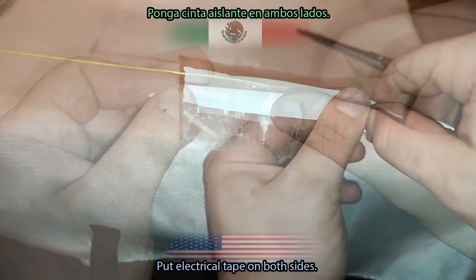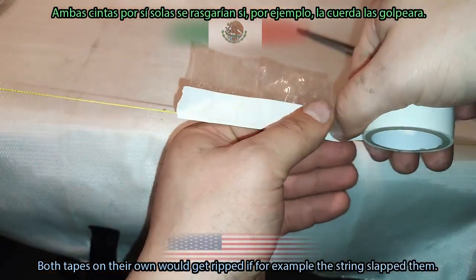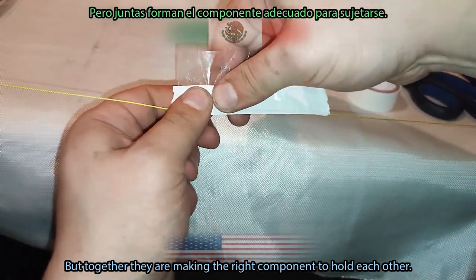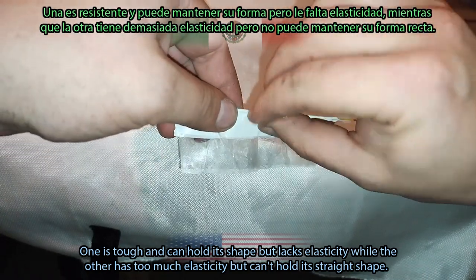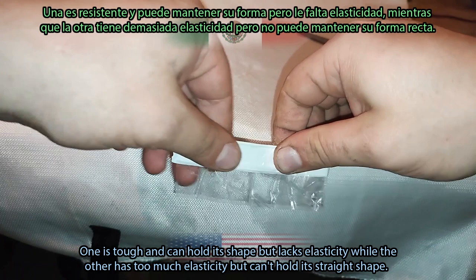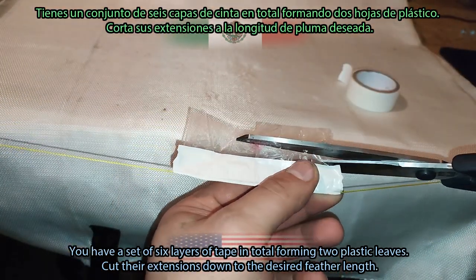Put electrical tape on both sides. Both tapes on their own would get ripped if, for example, the string slapped them, but together they're making the right component to hold each other. One is tough and can hold its shape, but lacks elasticity, while the other has too much elasticity but can't hold its straight shape. You have a set of 6 layers of tape in total, forming 2 plastic leaves.